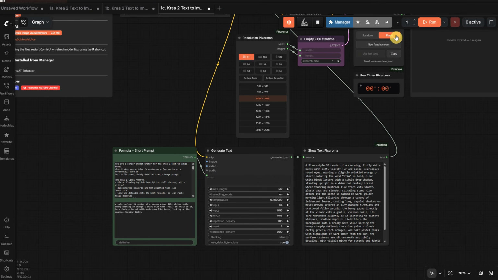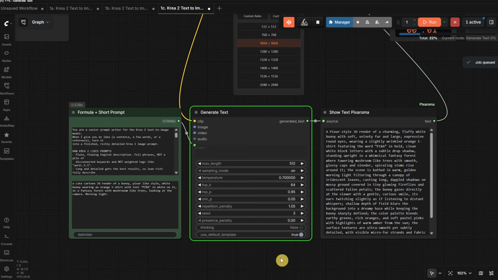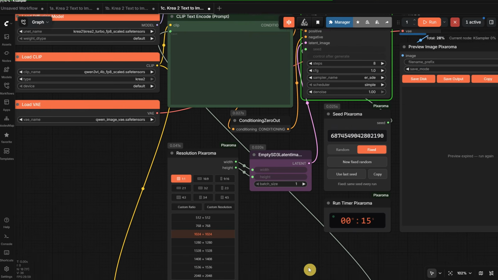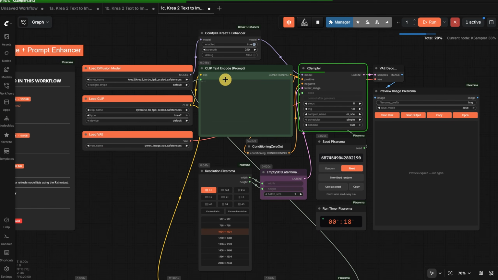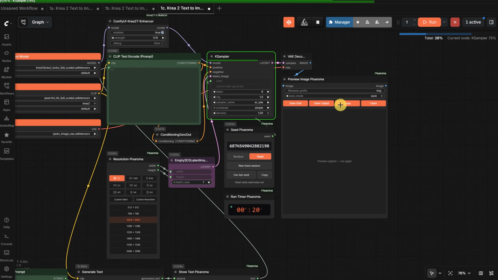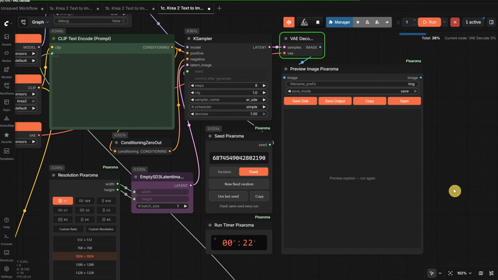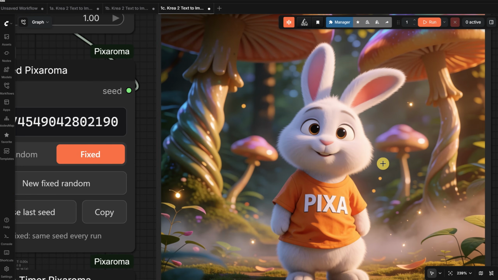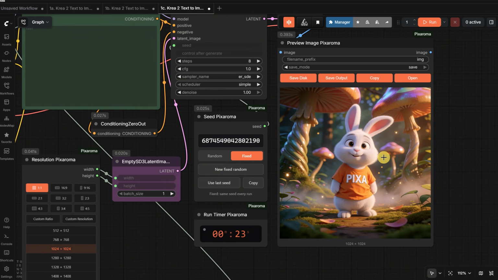For me, it worked well most of the time, but the text encoder model is not that smart, so it can still fail on some prompts. I entered a short prompt for a cute bunny. When I run the workflow, it uses that formula together with my short prompt to generate a longer, more detailed prompt, as you can see in this show text node. That node is connected to the clip text encode, so it takes that generated prompt and uses it in the workflow. The result is this image, and it took around 23 seconds on my 24GB video card, so the time is not bad, and the results are pretty good.